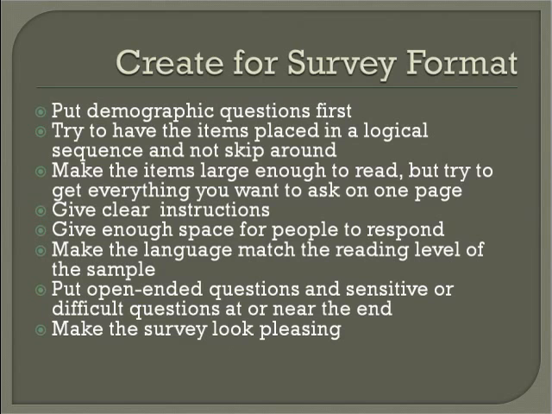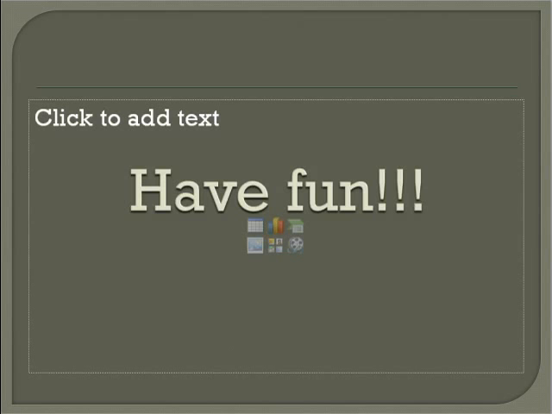Also put your open-ended questions at the end. Make sure you leave some space. Try and get everything on one page if you're giving it out by paper and pencil. And finally, and this is really, really important, try to make the survey look pleasing. Make it look nice. There is a separate file that tells you the exact requirements for how many continuous, how many open-ended, how many categorical type questions I would expect you to have on the surveys that you develop. So anyway, have fun, and I'll talk to you again soon.